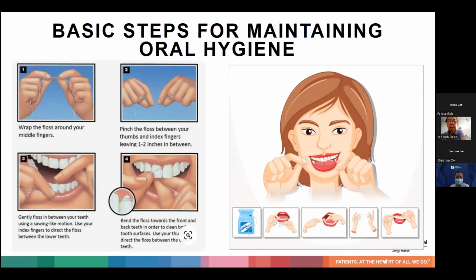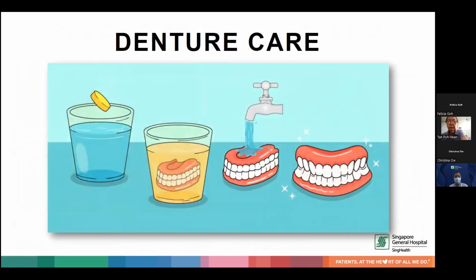Denture care. Okay, do not accidentally drop them. Why? Because our dentures are brittle. Once dropped, they tend to break easily. Do not use toothpaste. Out there at the pharmacy, they have their own solution for you to wash your denture. Brush and rinse every day. Yes, you have to do it every day. Not do it today, and tomorrow don't do. You have to do it every day.